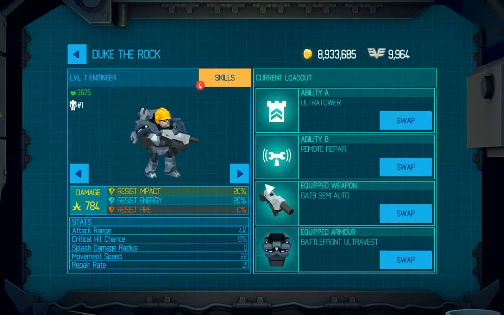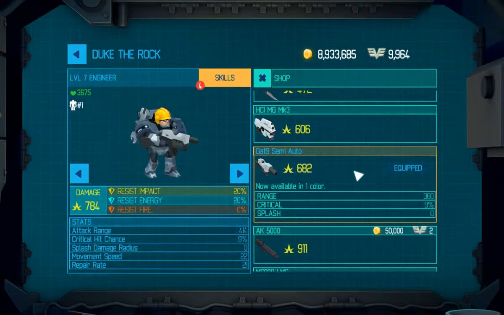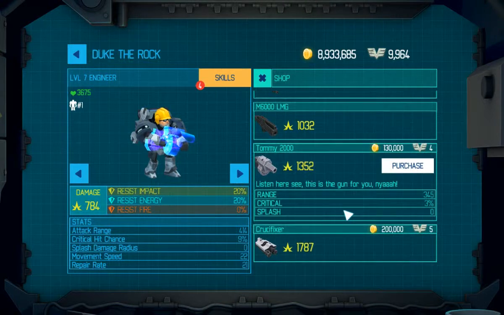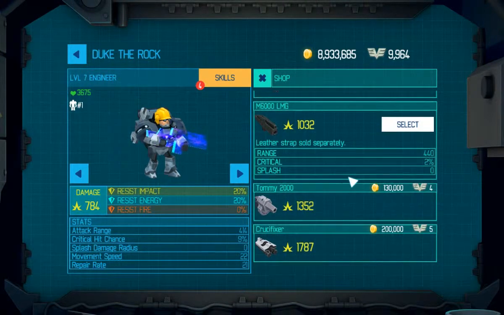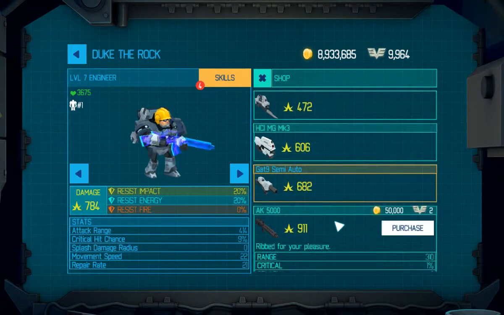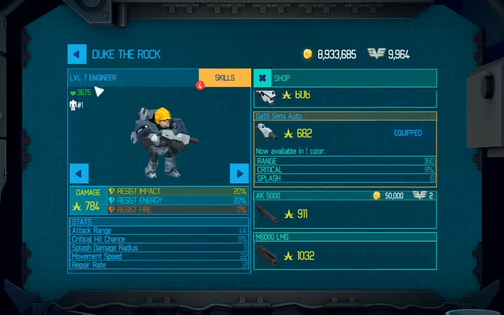All right. Got our engineer. Let's switch out weapons here. 9 critical, 1 critical, 3. Crucifix is 5. And let's stick with the semi-auto. That seems good for right now.